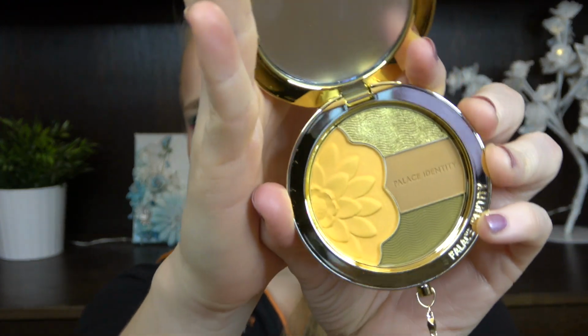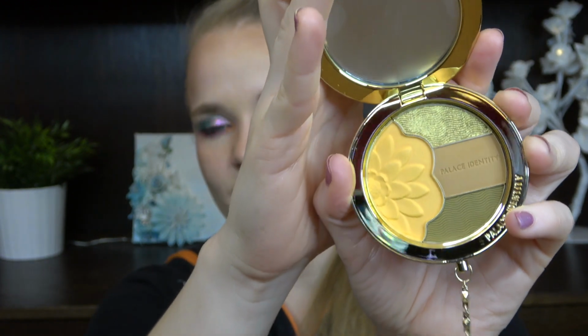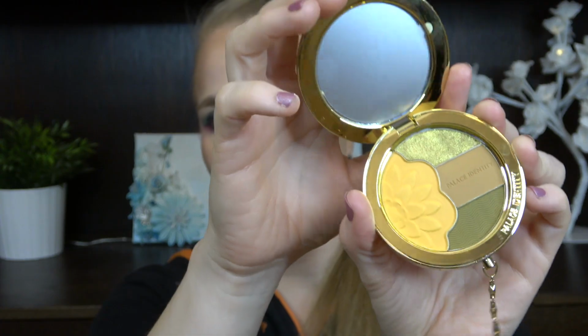Then we got an eyeshadow palette, and there are two things that I really wanted when I started subscribing to ZC, and I got both of them here in these boxes. So this is the green eyeshadow palette that I had been looking at, and I was like, oh, I really hope we get it. But I mean, they have several color stories, so it wasn't really a done deal, if we put it that way, that I would get this one.